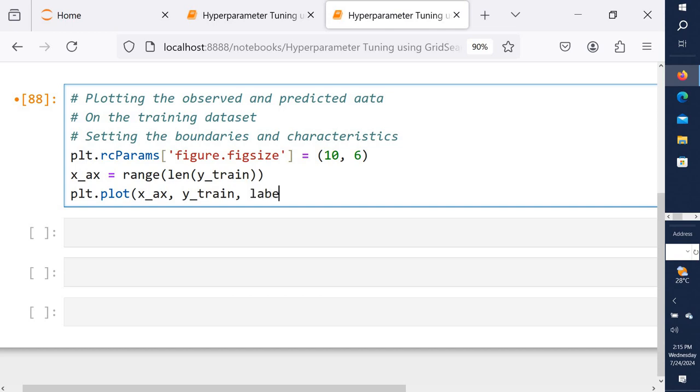We have the label, which is observed, and the color equal to dark, line style equal to dash, and line width equal to 1.5.